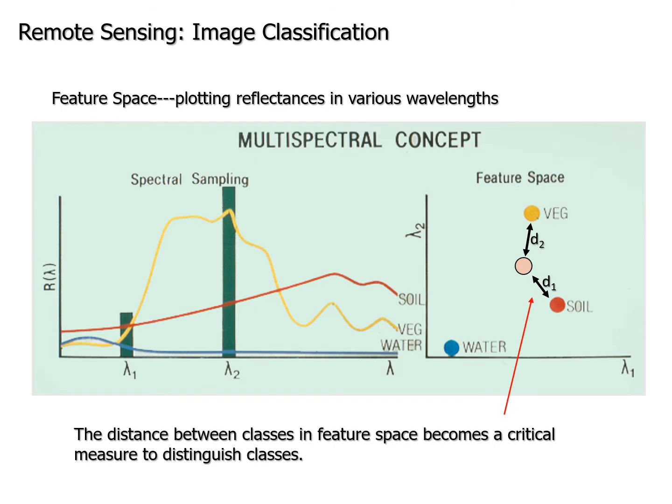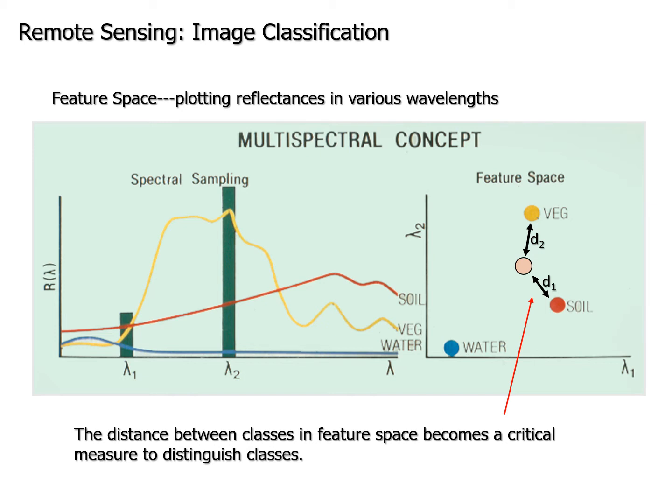The way we use this feature space is we're going to say points that are closer in feature space are more similar. That makes sense, right? It makes sense in either space. In the spectral space, if you had two lines that almost overlapped, then you would say those two things are similar. Well, in the feature space, that's all translated to your position.